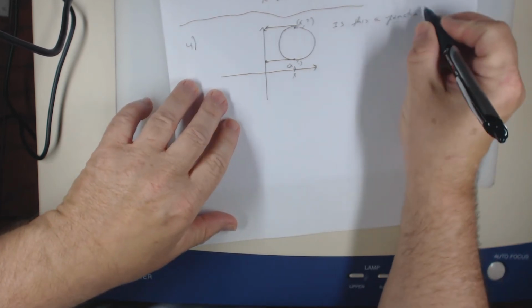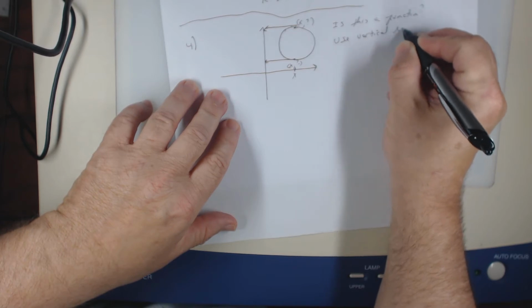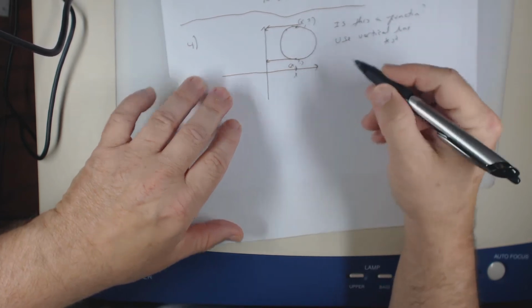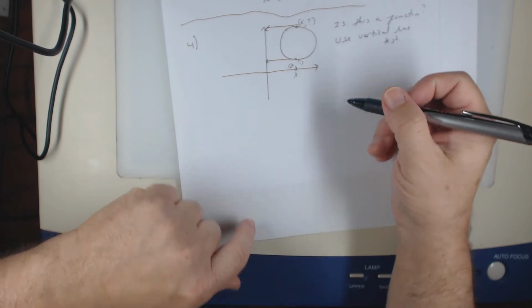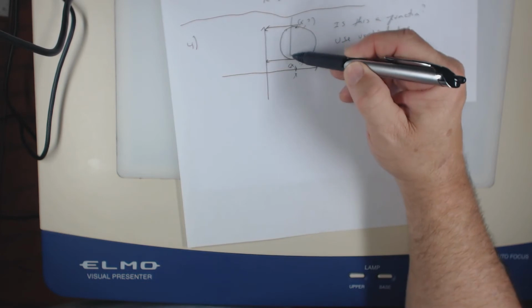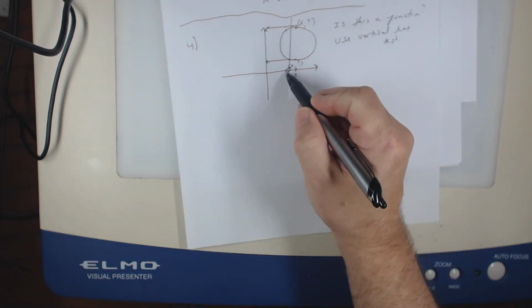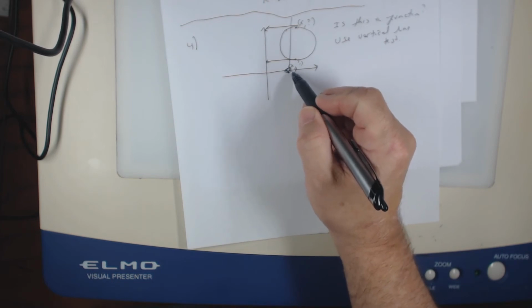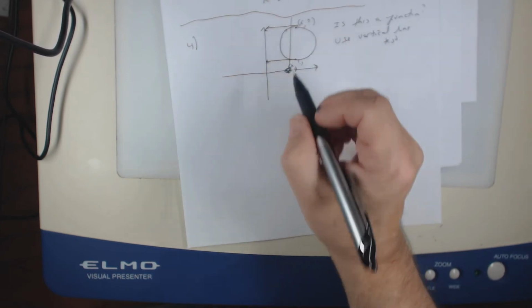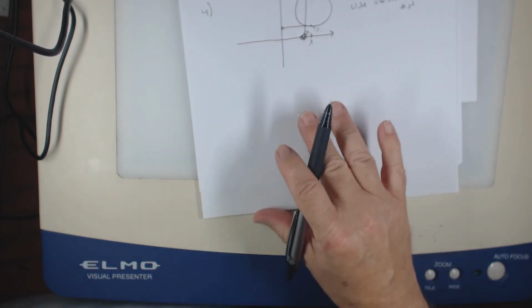So a vertical line test, so we're going to use a vertical line test. Whenever the graph is given, you're asked to determine it's a function, use a vertical line test. So if I draw a vertical line, let's say here, that vertical line indicates that it crossed the graph how many places? Two. What that means is that for this x-coordinate, see this x-coordinate right here that I circled dark? It has how many y values? Two. So the vertical line test says this.